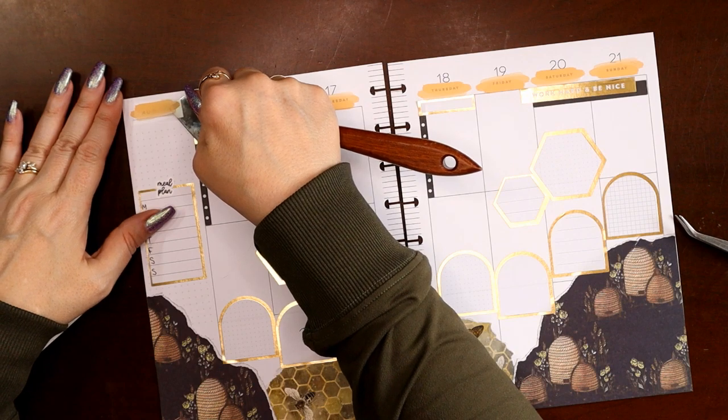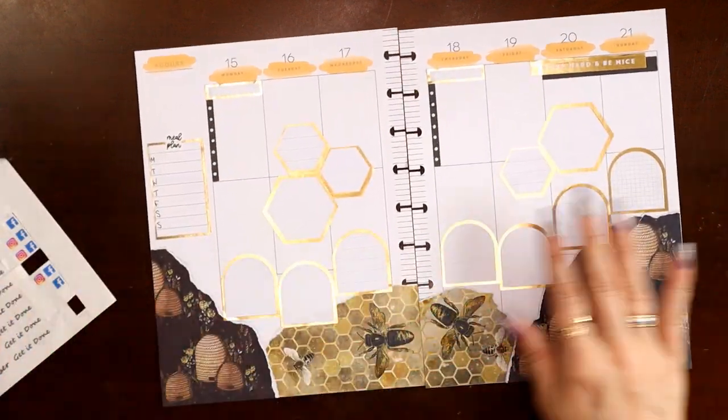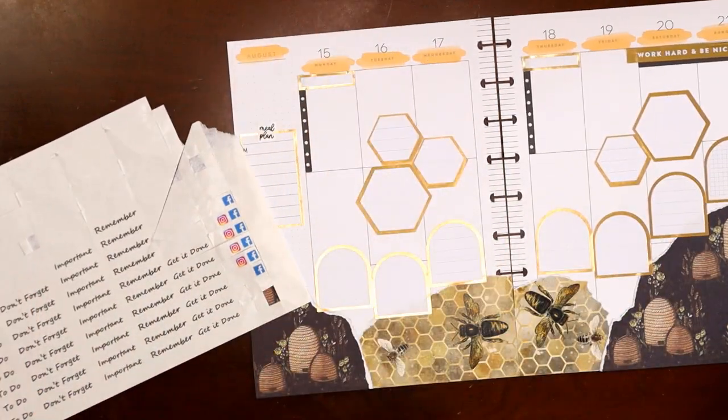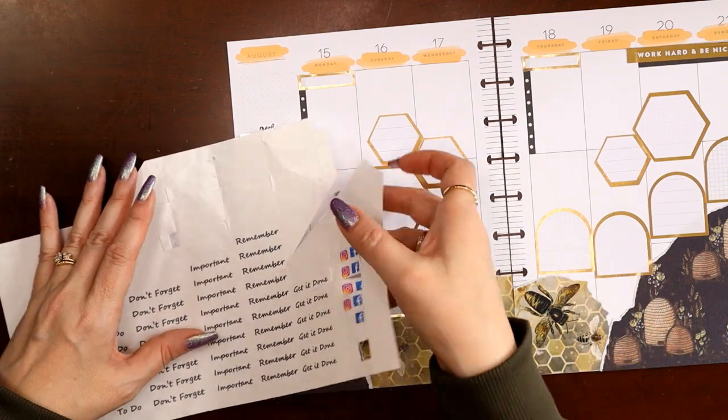One nice thing about the particular planner I just randomly chose to use this year, and I'm not thinking about that ahead of time, is that it's nice and small, so I can put it on there.